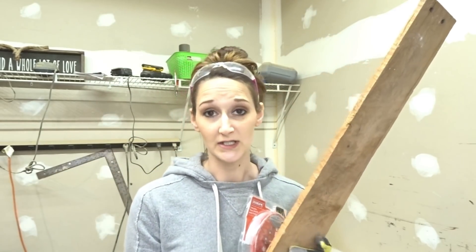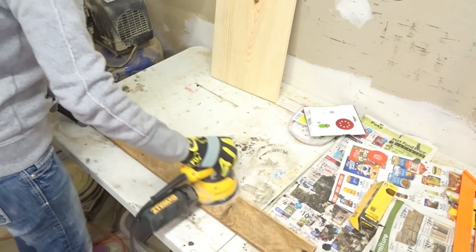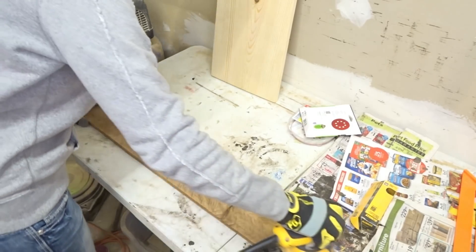Now the other grit sandpaper that I like to use the most is 60 grit sandpaper. And that's what I use on reclaimed wood, pallet wood, old wood that's got a lot of imperfections. I will go over it with a 60 grit and it really gives it a nice finish — so it goes from looking old and rough to almost brand new. Then I go back over the wood with the 80 grit to kind of knock down some of the roughness that the 60 grit leaves behind.